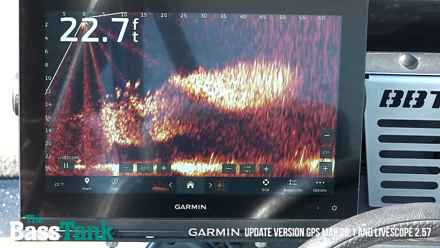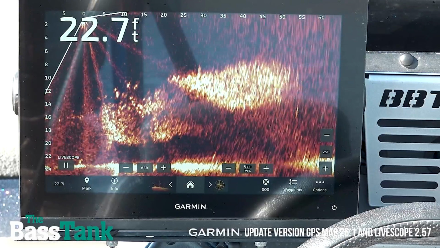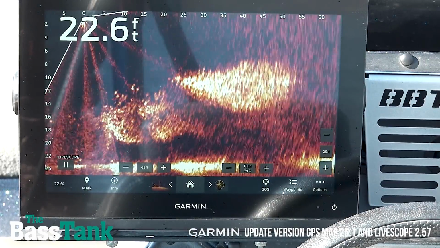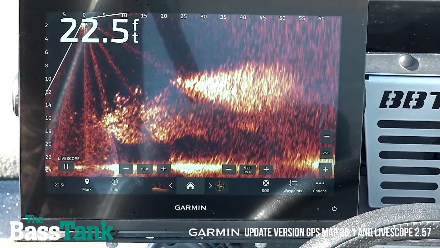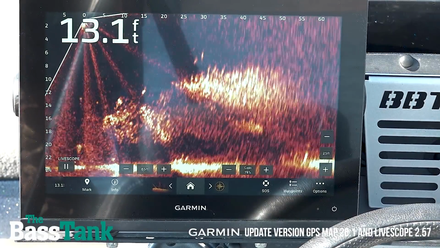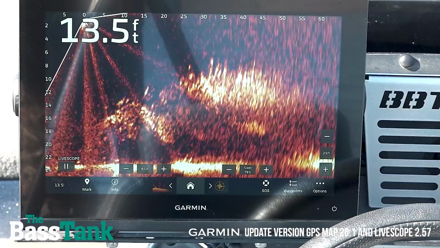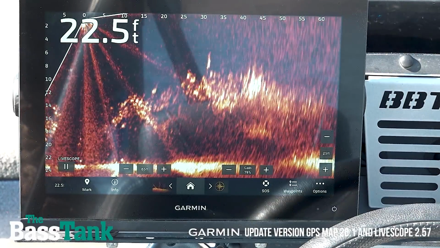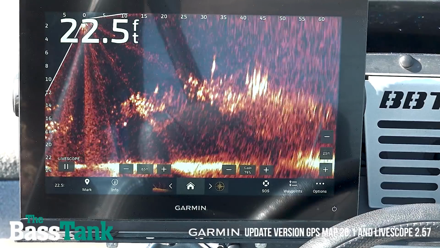But I believe that we're gonna be in this 25% range, run my gain a little bit hotter, and then keep my color gain up as well. Maybe able to run that down a little bit more as well. So guys, this is the features for it. I'm gonna try to actually catch some of these fish now. But I wanted to show you guys some of these new features with this new update.